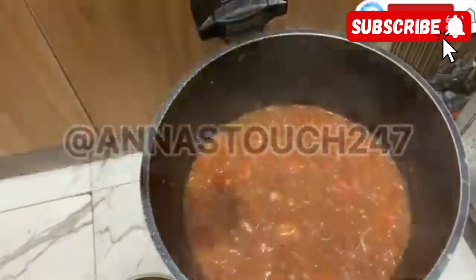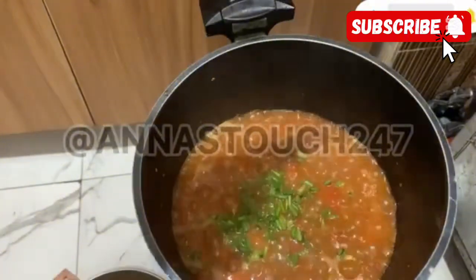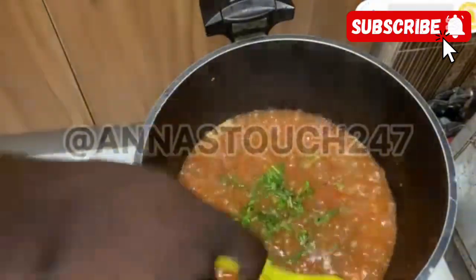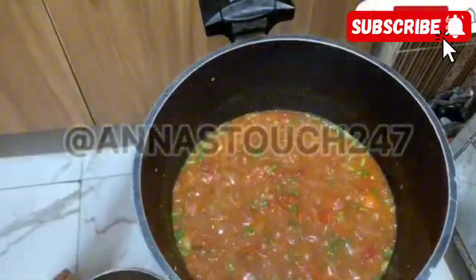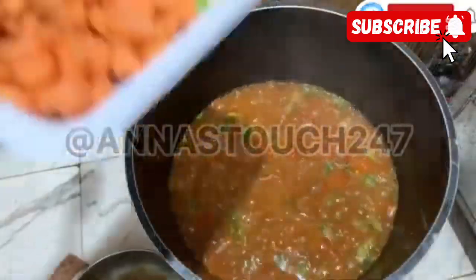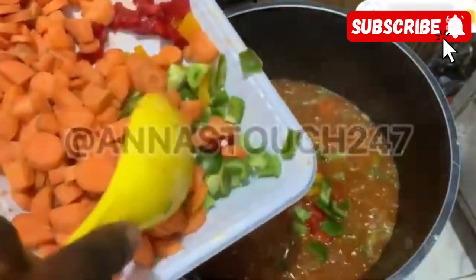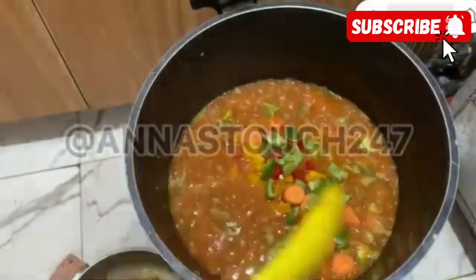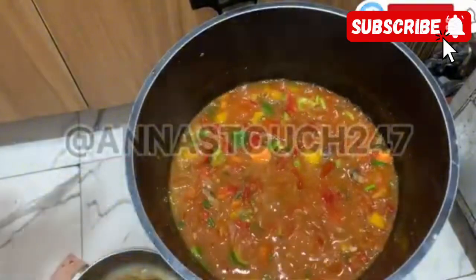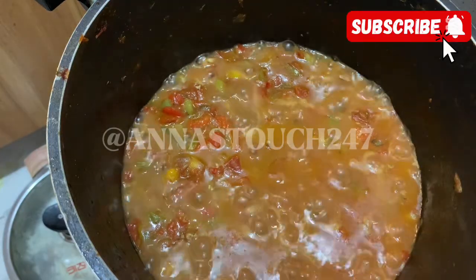Okay, don't have a particular measurement in your head, no, because the quantity of tomato you are using might not be the same as mine. So right about now I just added in my spring onion and allowed it to marry itself before I now added in my red, yellow and green bell peppers. Okay, so you want that to also infuse its flavors into the sauce. Just stir it a bit and allow it to infuse the flavor into the sauce, and then you can now go in with your protein.